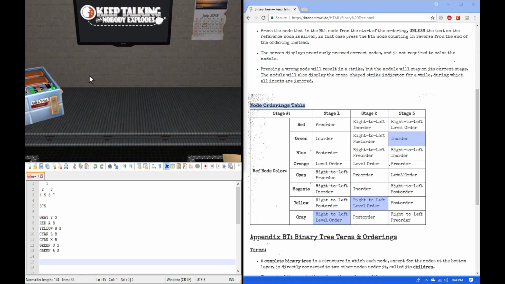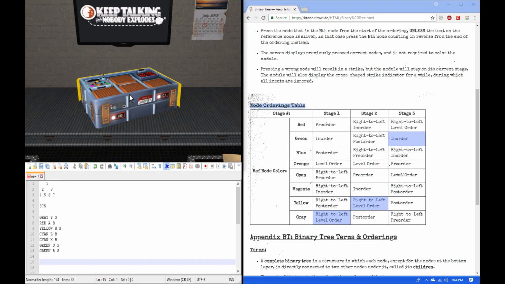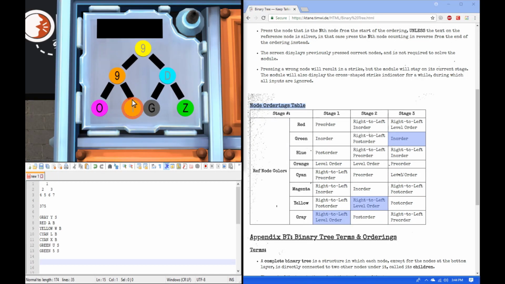So, let me show you what happens on a strike. So, that's an O again. So, what happens on a strike, you'll get it immediately. It doesn't even let you press all three. It lets you know, okay, you screwed up at that spot. Which is probably much better if you do it back and forth. At least you can try and find a mistake easily. But if you give it all in at once, you would have to go and work back. You have to do all that work all over again.